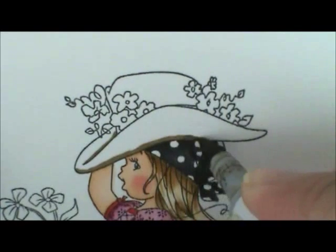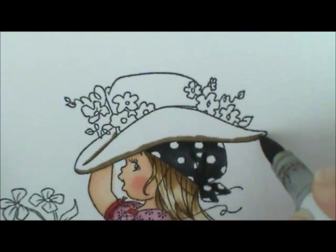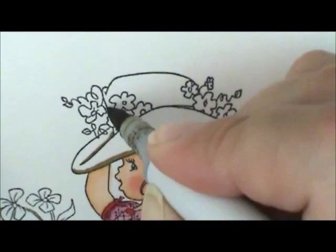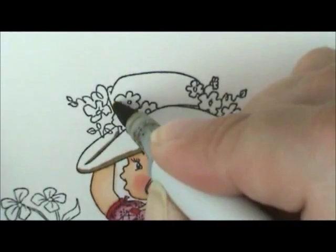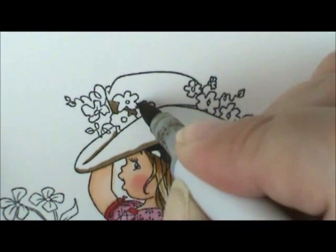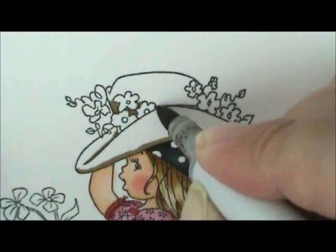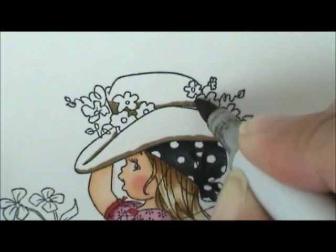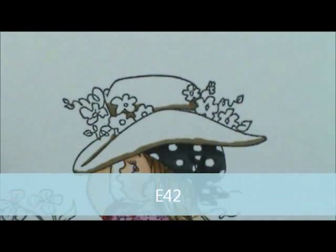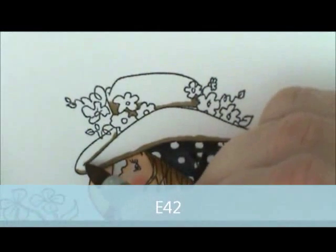And then I also want it to have a shadow. It's kind of tipped down on the front here, so I'm going to go ahead and add a little bit right here in between these flowers. That's going to have dark. Plus, then I don't have to think about it anymore. And then I'm going to go right along this hat band like that. Then I'm going to grab 42. And I'm going to brush over the top of the 43, pulling up into my white.